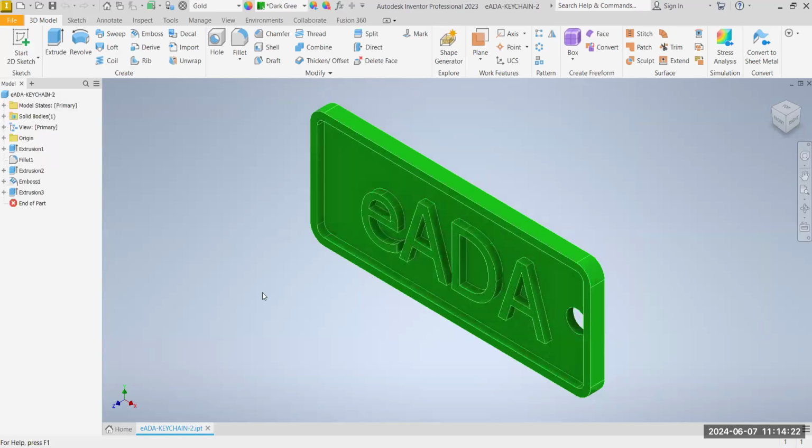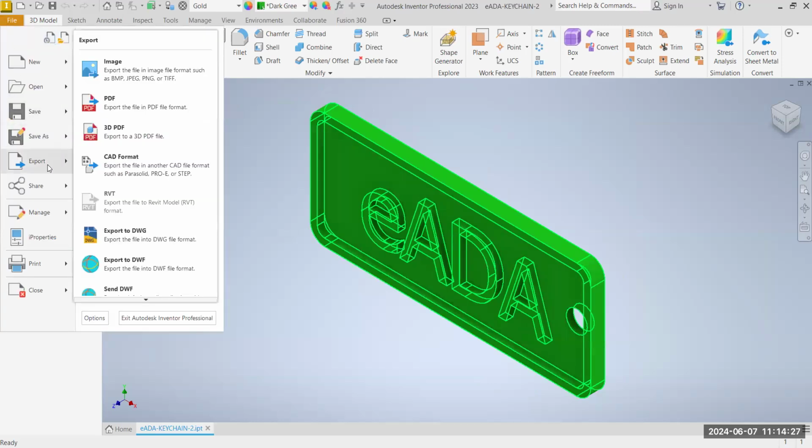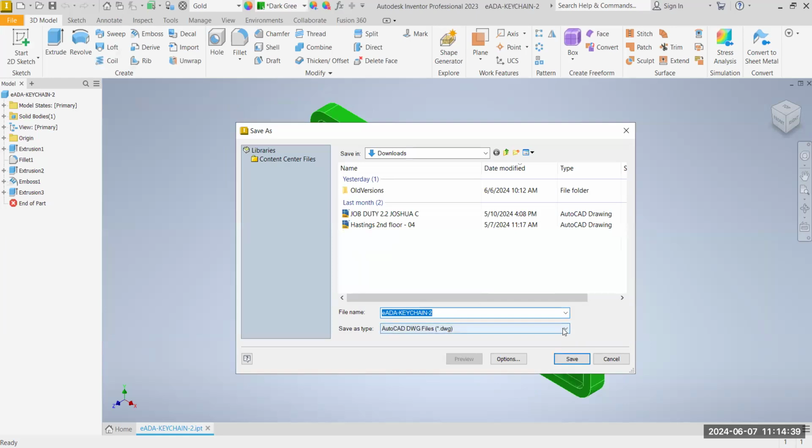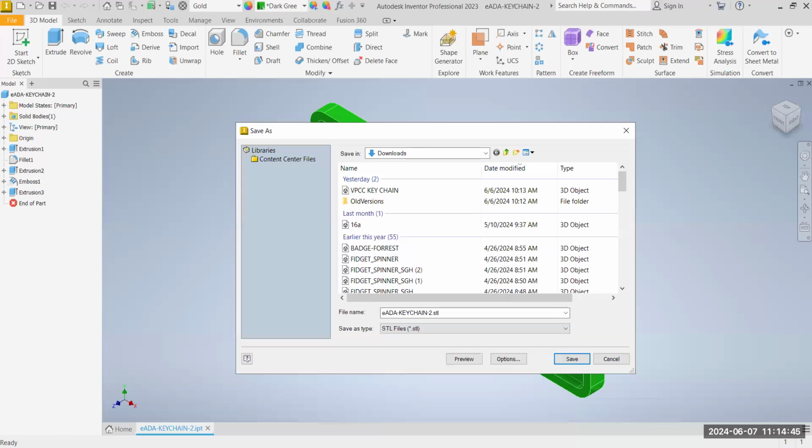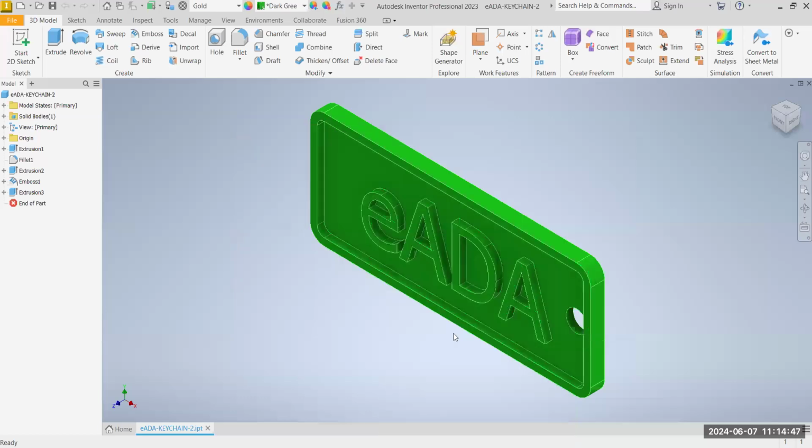Save. Now I'm going to do a file, and I'm going to export this. This is the most important part because you have to 3D print it. In order to 3D print it, it has to be an STL file. So I select export, CAD format, and then come over here and select STL and select save.